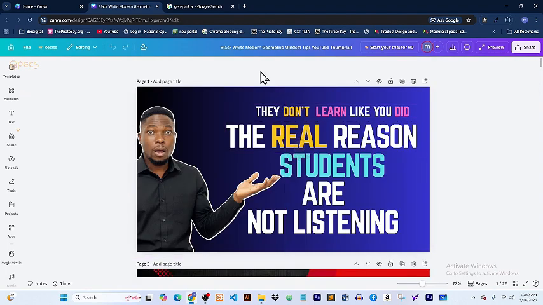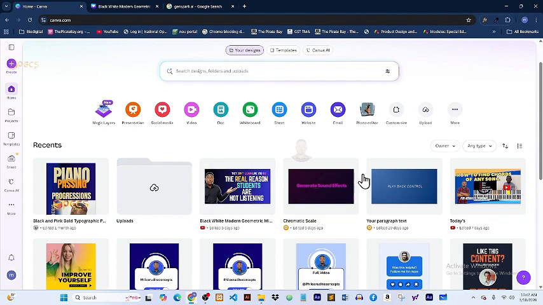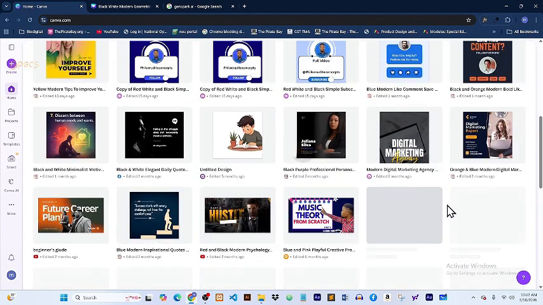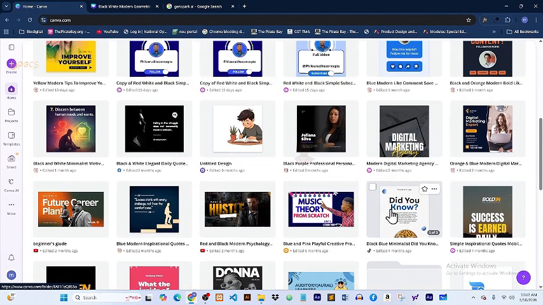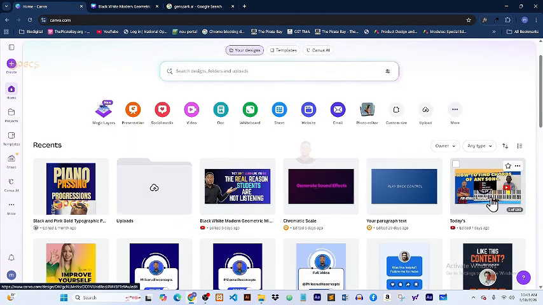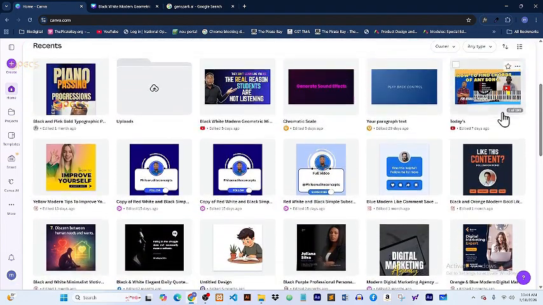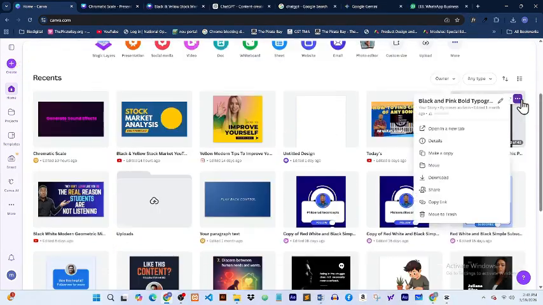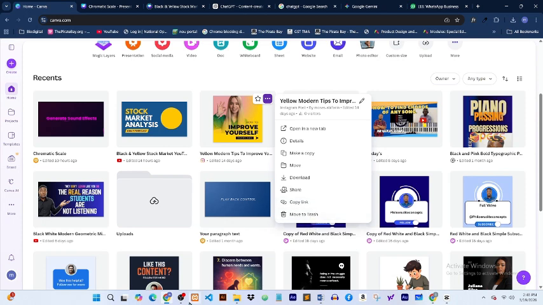So maybe you have a lot of projects you've done so far. You can see how long it's taken to load each of the folders, the projects I've done. This can affect Canva, slowing or lagging when you're working. So how do you fix this? It is for you to delete unused files in each of the folders. So just go through it and delete the ones you are no longer going to use anymore. This will help Canva to run smoothly.